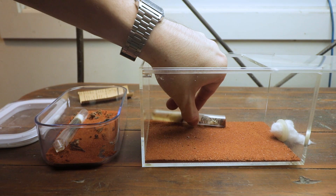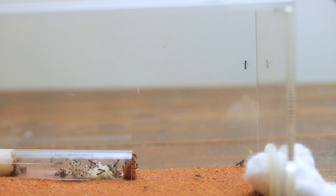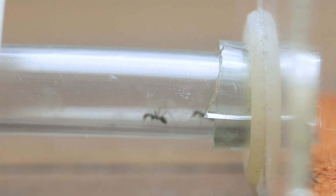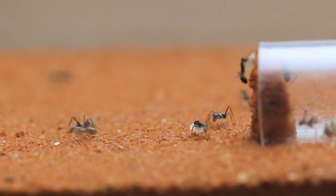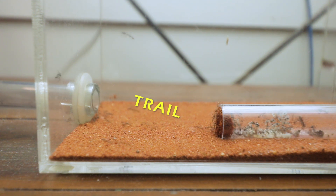The colony was placed in and I let them roam free to hopefully discover their new home. 20 minutes in and the first workers had gone to suss out the new house listed on the market. Before long, the workers started carrying eggs, larvae and pupae to the new nest. You can really see where they get the name Black Trail Ants from.